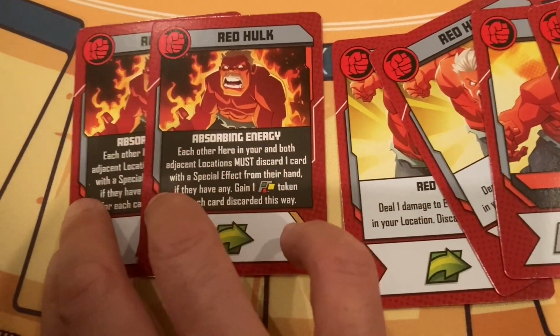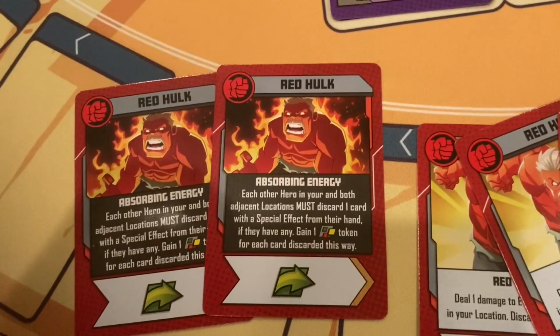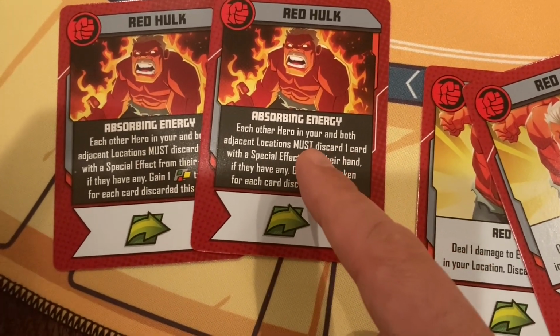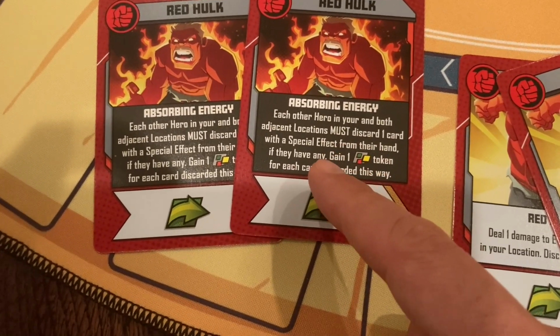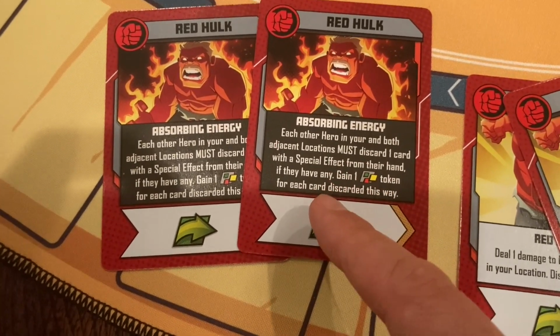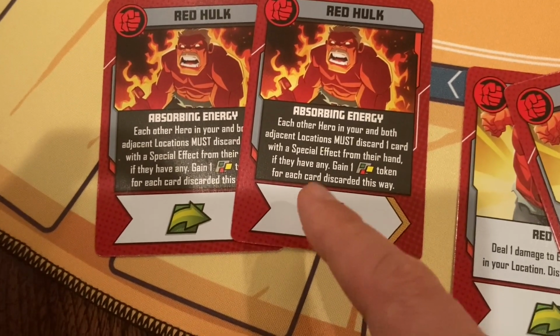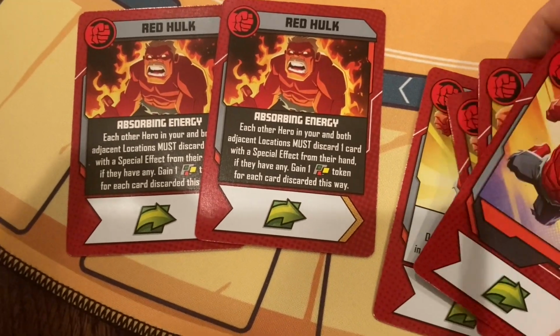We got Absorbing Energy, two of these. And it states, each other hero in your and both adjacent locations must discard one card with a special effect from their hand, if they have any. Gain one wild token for each card they discard this way. So I guess you have to do a negative to gain a positive. We'll see how that works out during gameplay.